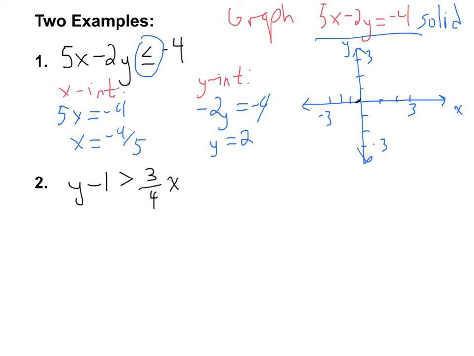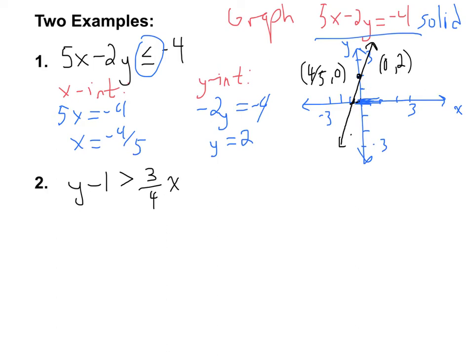Oops, I missed. Let's see if I can fix that. Okay, that's a little messy, but I have my -4/5, 0. I'm just trying to cover up that first black spot I made. And then I plotted my 0, 2. If it falls on an exact point like 0, 2, I don't need the ordered pair listed if you have a scale. But if you want to label it for consistency, that would be fine. So this would be 0, 2 if you want to write that. And then that's our line.